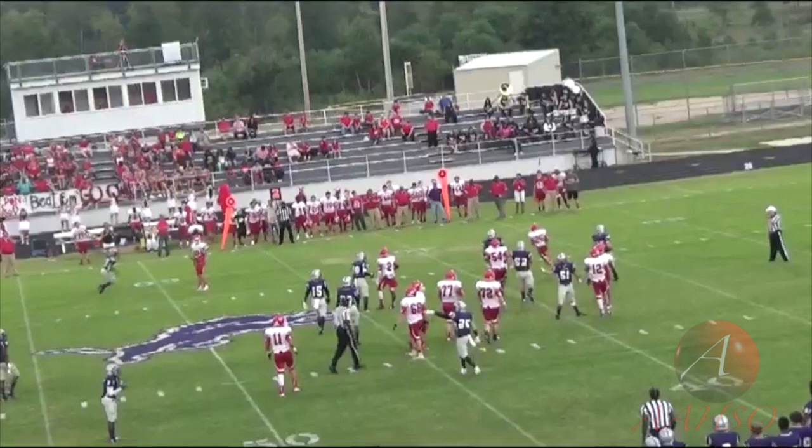And I love the use of preliminary signals, especially on this one here. We just have one flag. So it would be great, once we separate the colors and make sure there's not going to be any crazy dead ball stuff, the umpire could just roll his fists here at the referee and just holler snap infraction. If we've got a microphone, the referee knows the only player that can have a snap infraction is the center. So he's got the number. He knows what the play is. He knows what the penalty is. He's got everything right here. There's no discussion here if we use preliminary signals.